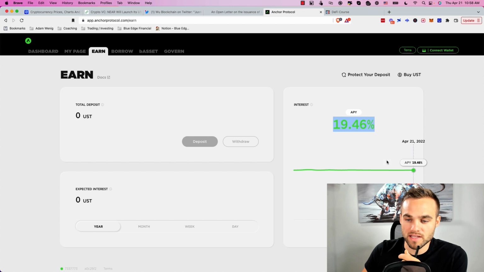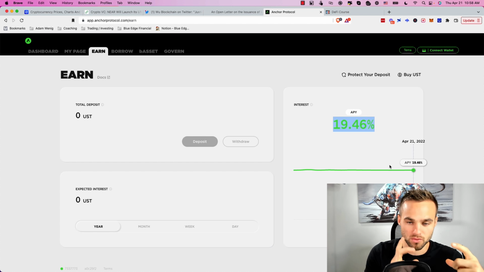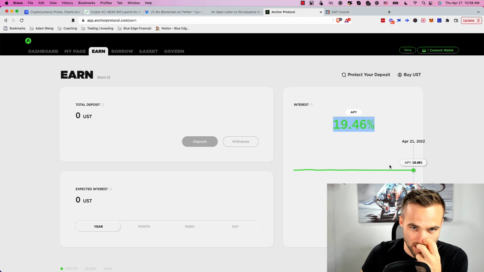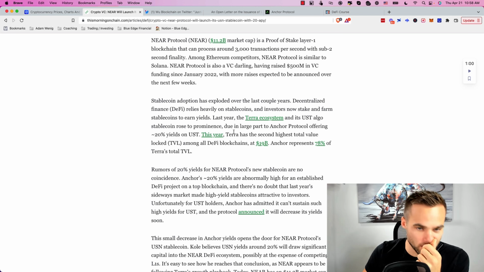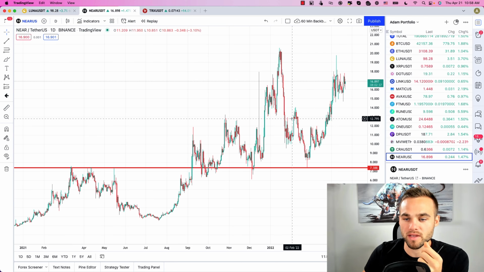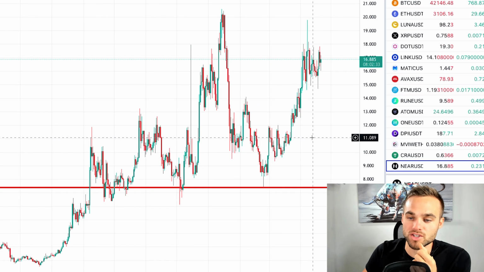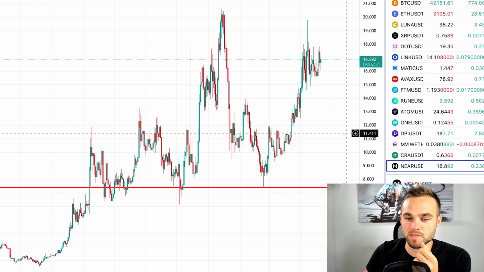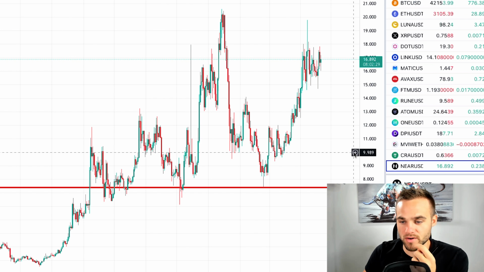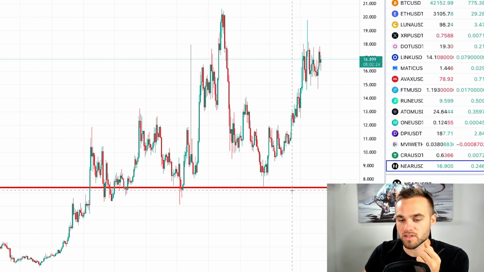And essentially the way that's going to work is it's going to fluctuate 1.5% per month, depending on if the yield reserve increases or decreases. But this is interesting, right? And this has been the hype inside of DeFi with Near, because this stablecoin is set to launch, and Near has been a rocket ship. Despite the rest of the market being down, Near has been really, really strong because of this narrative of their stablecoin coming out and potential 20% reserves.